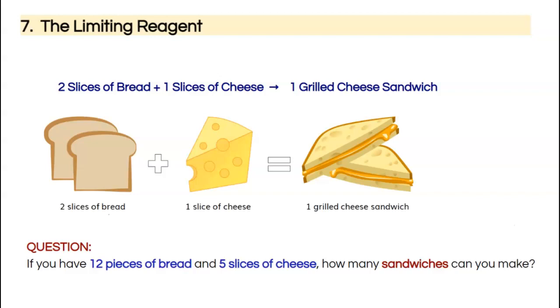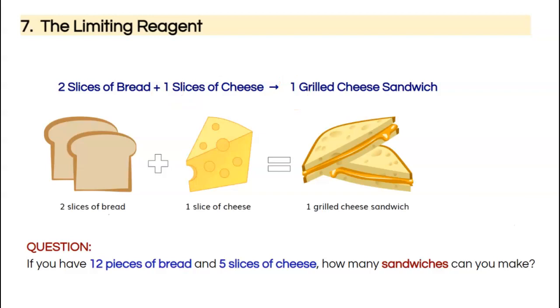Students sometimes struggle with the concept of limiting reagent, so I think it might be helpful to start with a situation that you are familiar with, and then we can extend that to chemistry. So think about the most basic reaction to make a grilled cheese sandwich. We can write it out like a chemical reaction equation and balance it. If I have 2 slices of bread and 1 slice of cheese, I can make one sad grilled cheese sandwich, right? And so I know that the proportions are 2 to 1 to 1, right?